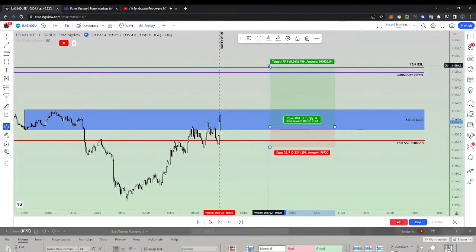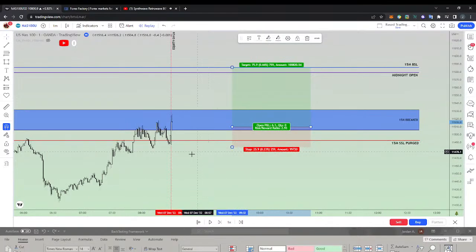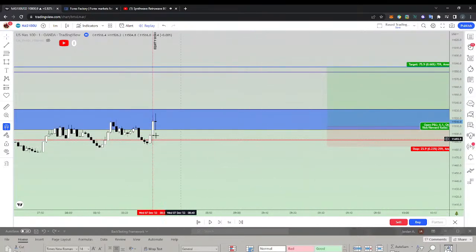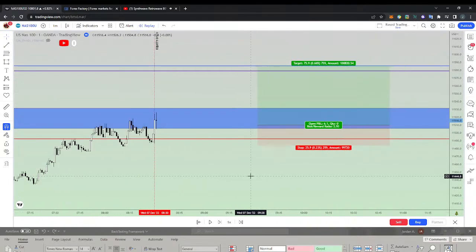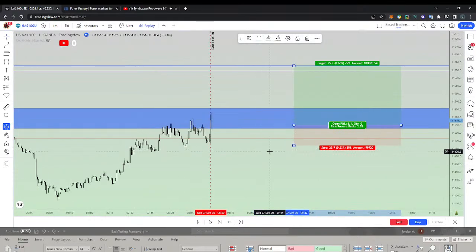75, so almost a 3-to-1 trade if it works out, which is nice. And it's not really a standard fair value gap model entry, although we do have a fair value gap right here. Let me pull this over so you can see right in here. So that could end up working out. If we don't get the fair value gap entry, then we're just not going to journal this one, and we'll skip to tomorrow's price action.